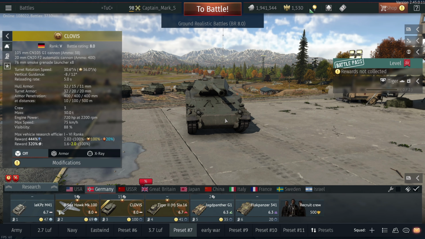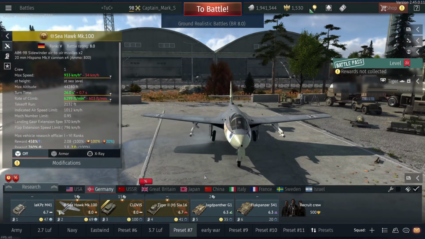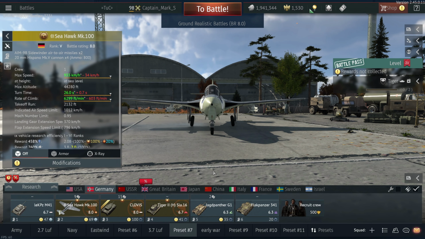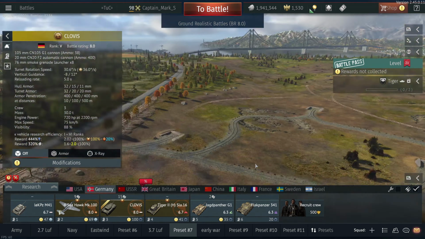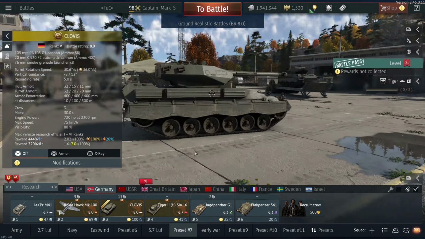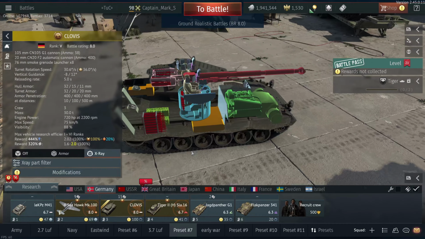So, I'm going to be playing the Clovis, and then for close air support, I am bringing in the Seahawk MK.100, which I've talked about in my previous video. They can carry two 1,000-pound bombs as well as two AIM-9B Sidewinders, so that should give me kind of an edge in close air support, but primarily I'm going to be just using the Clovis as ground. I'm looking forward to it. It is probably going to die quite a bit, quite easily.